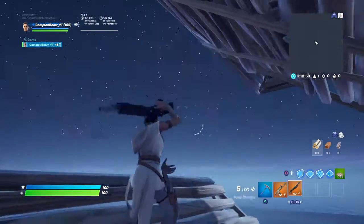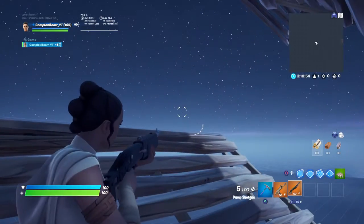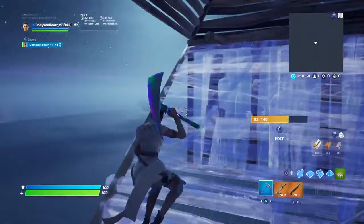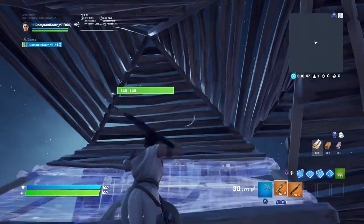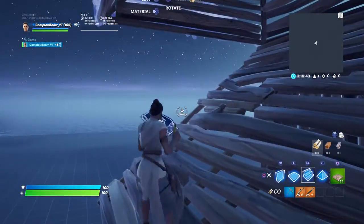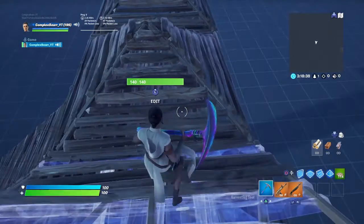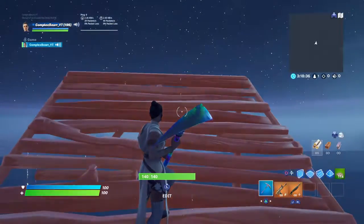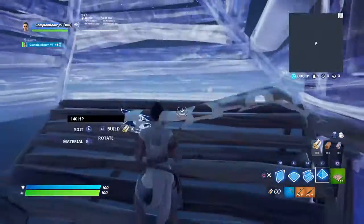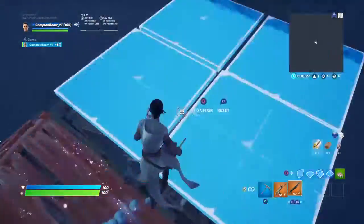I prefer going to the right because I know right side feels better for me, and just like characters and stuff and how Fortnite works. Then what you do, place a wall connected to that cone and the stair, and then jump across onto it. Then once you've done that, come across and do that cone jump that we've been doing and land up here. Then you can either finish it off with doing like a fofo cone or something like that and coming up, or just straight 90s or another high ground retake.